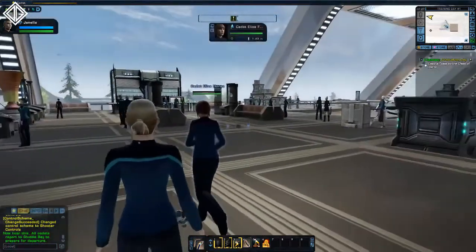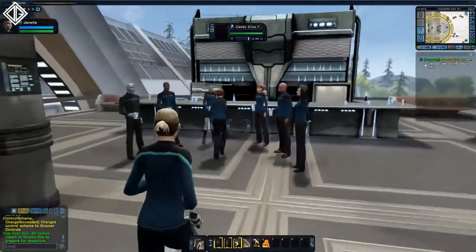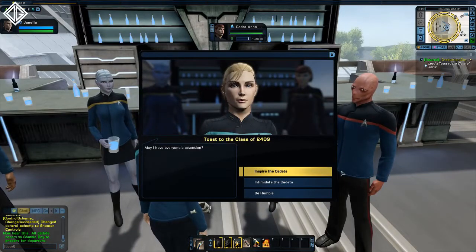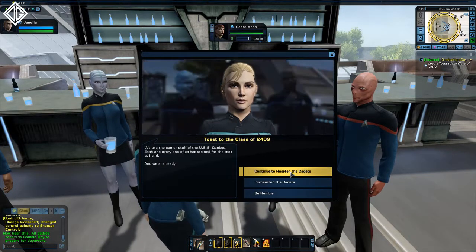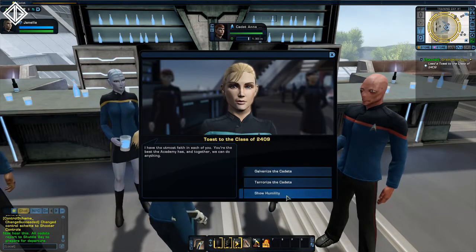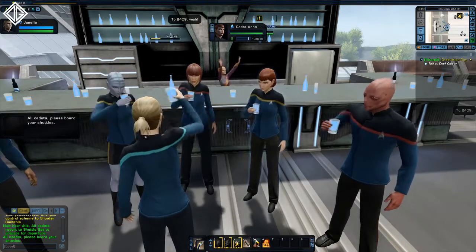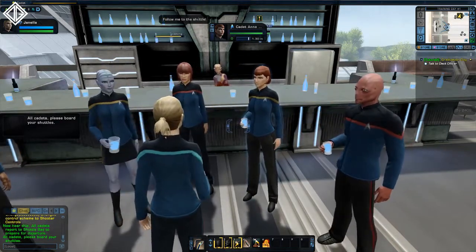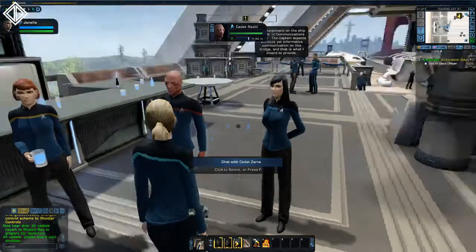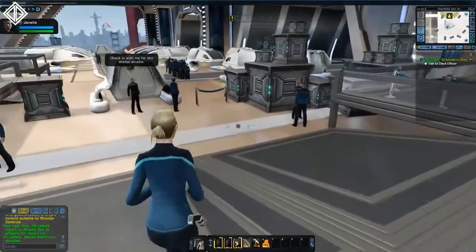So, we're going on a training mission. Everyone knows from watching Star Trek 2, the rocket car, arguably the best Star Trek movie ever, the training missions are perfectly safe. So I need a drink. Give me a drink. Blah blah, inspire. Continue. Show humility. There we go. All cadets, please board your shuttles. I could chat with these people, but I've got a feeling it's going to be pretty much the normal stuff. Let's get to the ship.